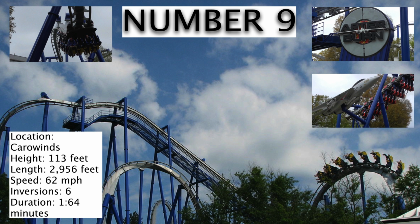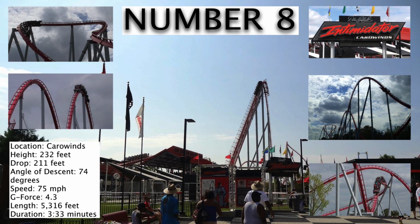I think it also comes down to intensity. Afterburn is one of those old school B&M inverts. It's more compact than Banshee. Banshee is very drawn out. This one is one element right after another, and unlike Banshee, I did not find any rattle on Afterburn. Banshee had a very slight one. This, glossy smooth. When I first rode it, I was not expecting that I would like it as much as I actually do.